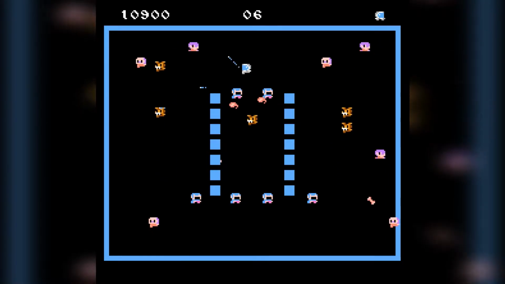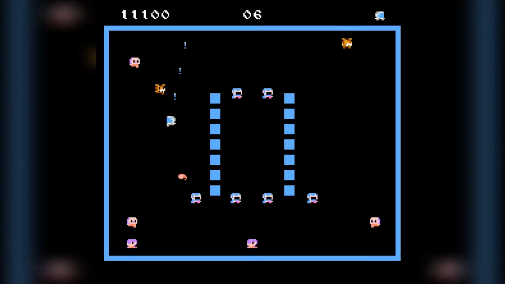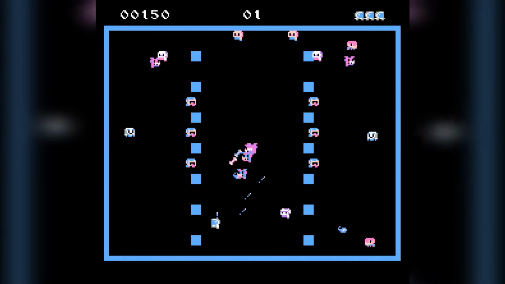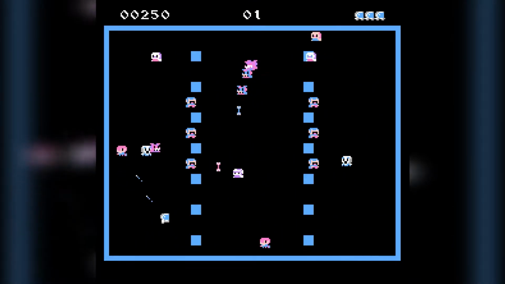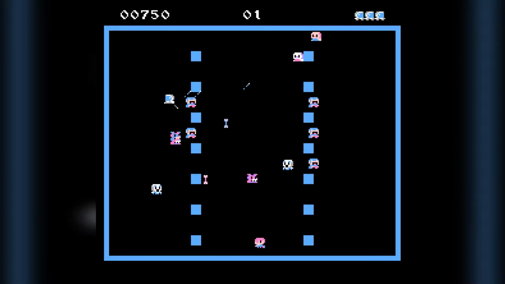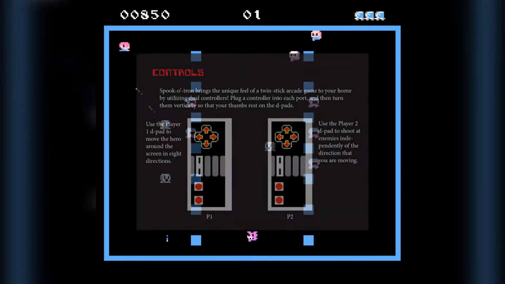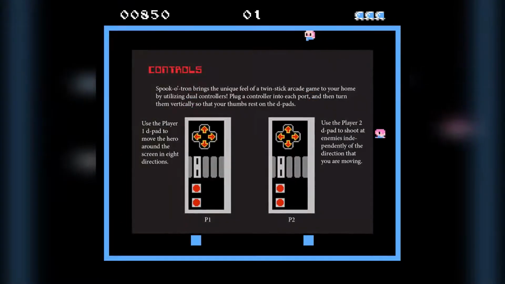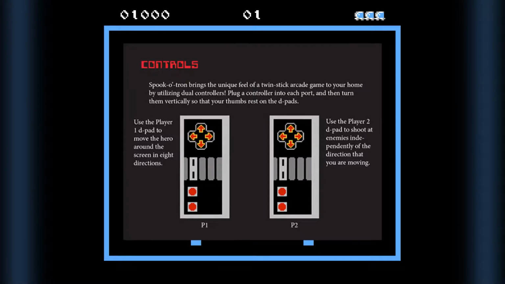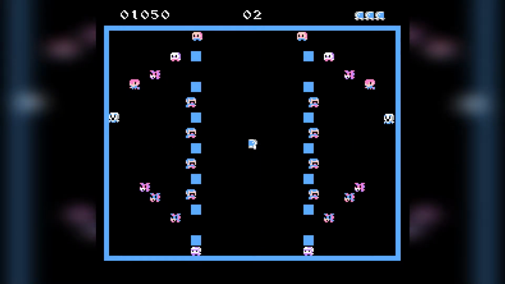As mentioned before, this is on the NES, which might confuse a few people as there aren't two control sticks. Frankly, there aren't even enough buttons on one controller to shoot in all the directions. Spook-O-Tron has a few different ways that you can play this game properly. The first, and arguably the easiest, is to use two NES controllers, similar to how Smash TV did their twin-stick shooter. You hold two NES controllers just like Wii remotes and put your thumbs on the two D-pads. It's super easy, it's a lot of fun, and it works really well, surprisingly.